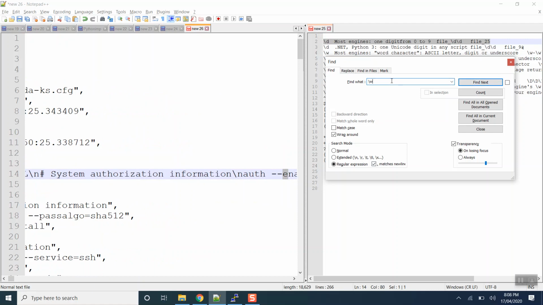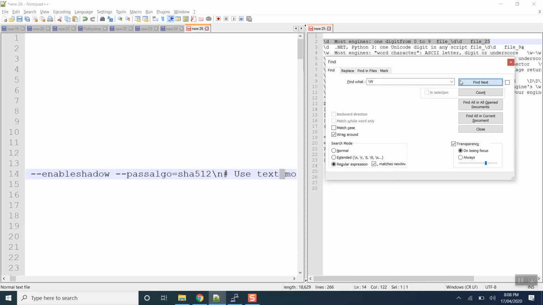So this is how it can be used. As I said, small w is for finding alphanumeric values. Then capital W can be used for skipping all of the alphanumeric values. For example, right now it is not matching any of the alphanumeric values, it is just matching the rest of them: special characters, escape characters, or you can say spaces. This is what it is matching if we put capital W over here.